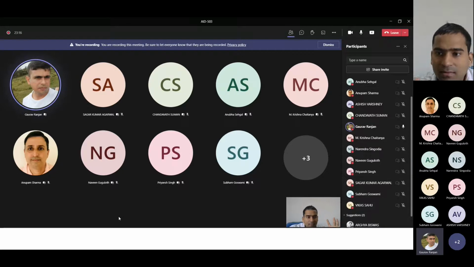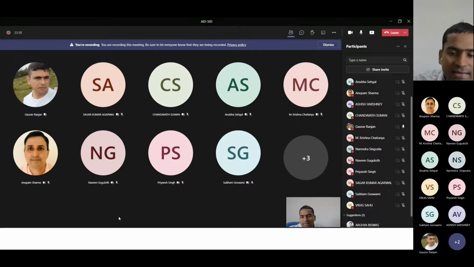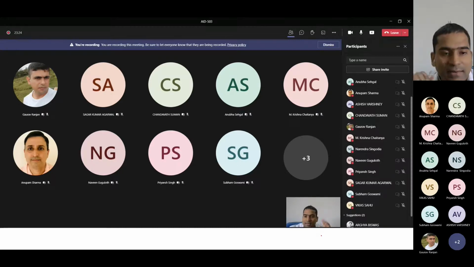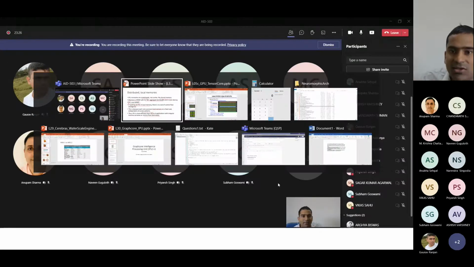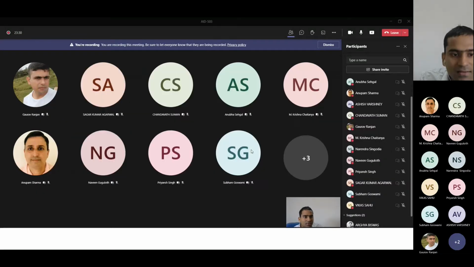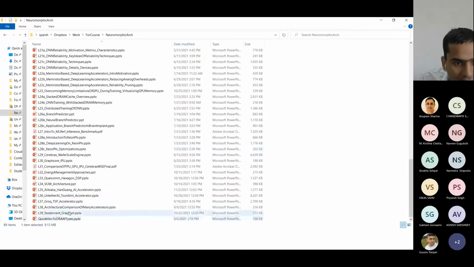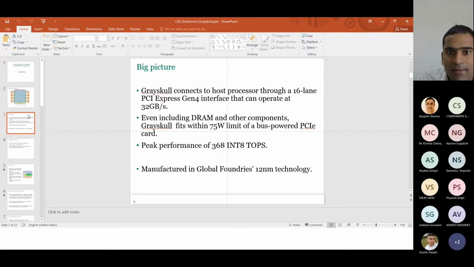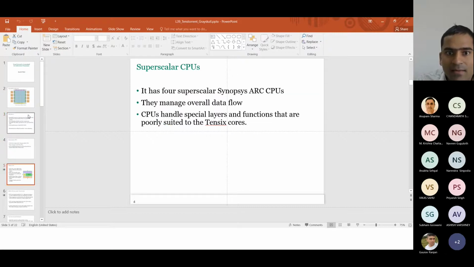Grayscale, sir. Grayscale is another example where they don't have. No, Grayscale has DRAM, right? So let us compare that. I'll show you where the port for that is in Grayscale. You should be able to observe all this. Here you connect the DRAM, but it has the controller here. That is also mentioned somewhere.